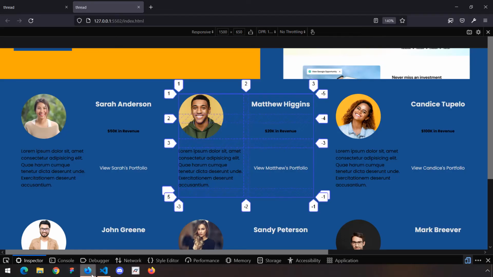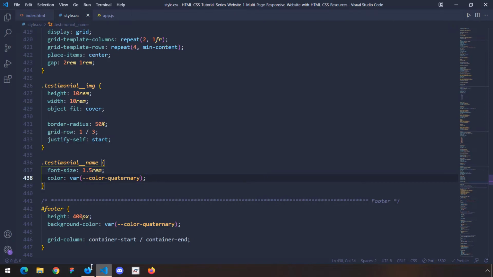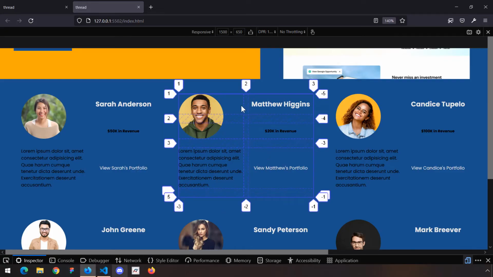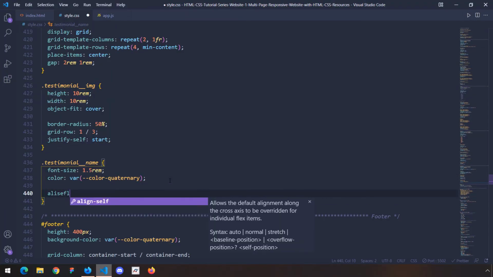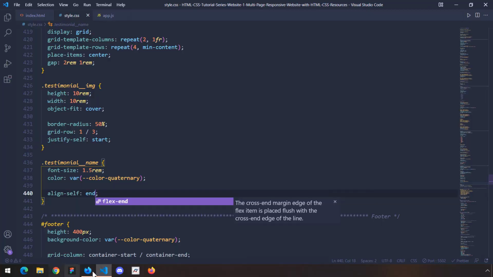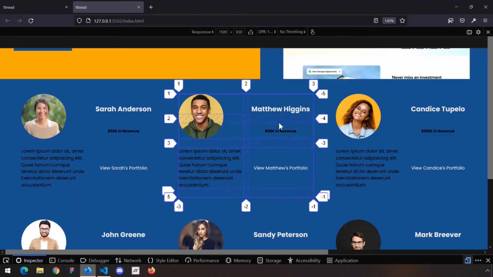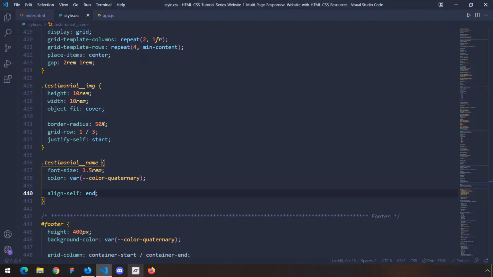Let's take a look at our changes. Now it looks better. There we go. Now I want this text to basically come down, and I want this text to go up. So this one, I want it to be aligned towards the bottom of the cell, and this one towards the top of the cell. So I'm going to say align self, and let's save that. Because I want these two to get closer to each other a little bit.